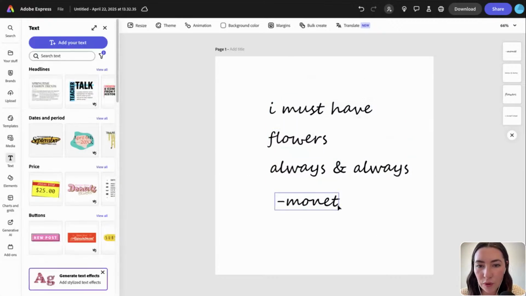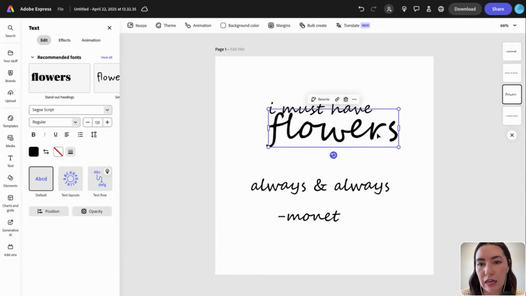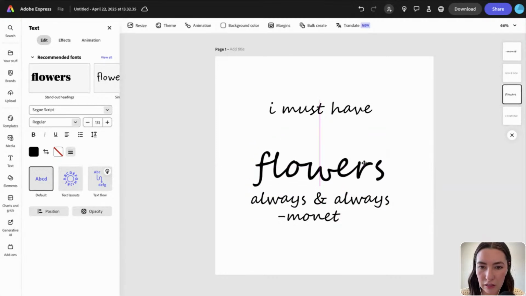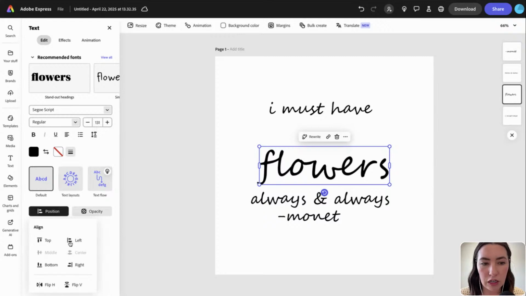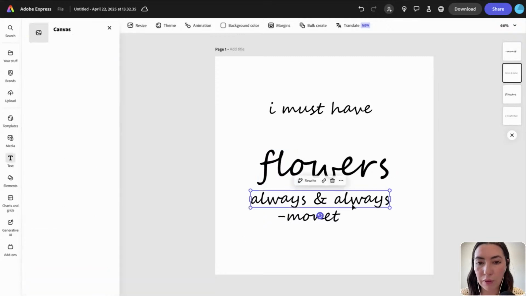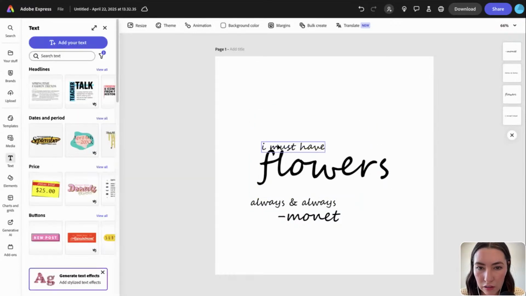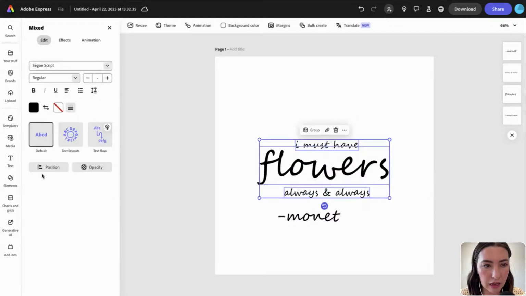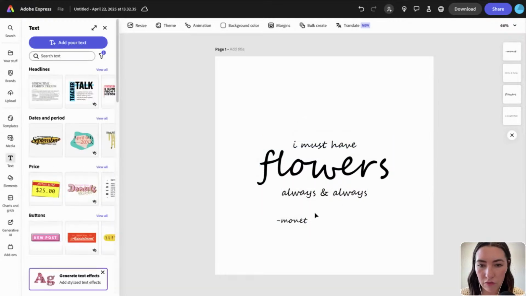Okay, so we're gonna change our font here and then just make a really quick little design. I'm gonna change the size of this guy and center. You can use your guides, or you can also come over to position and center and align everything to your artboard that way. And then let's bring these guys down and put them roughly where we want them. We can select everything and center, and then bring this even further down.